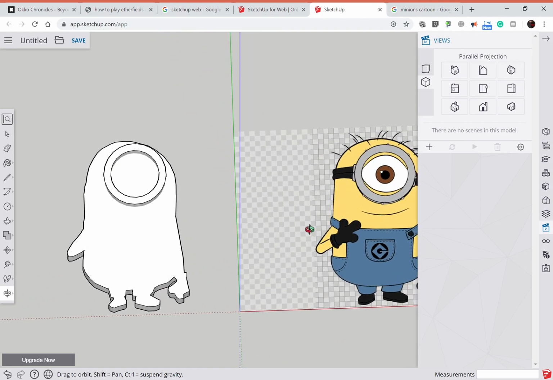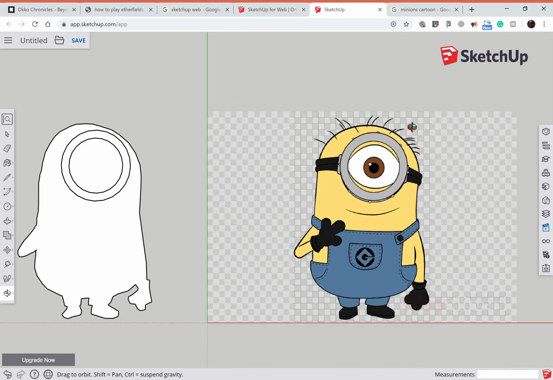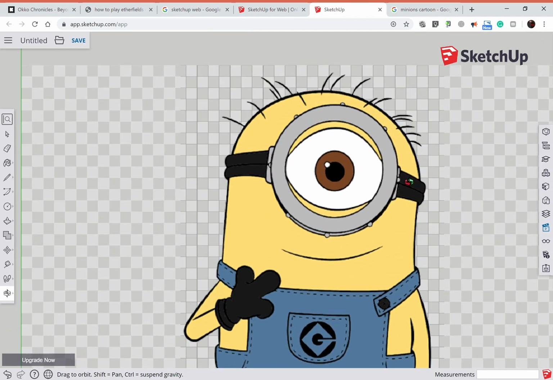So I'm going to now go back to the top view again, get rid of this. I'm going to do the strap, okay. So I'm going to do the strap again. So I'm going to build up this strap, okay. I'm going to do a quick one.